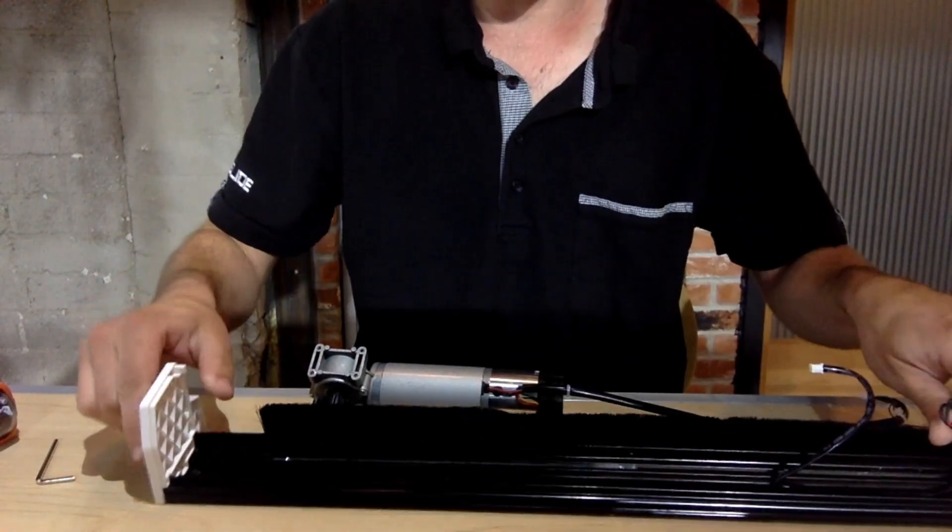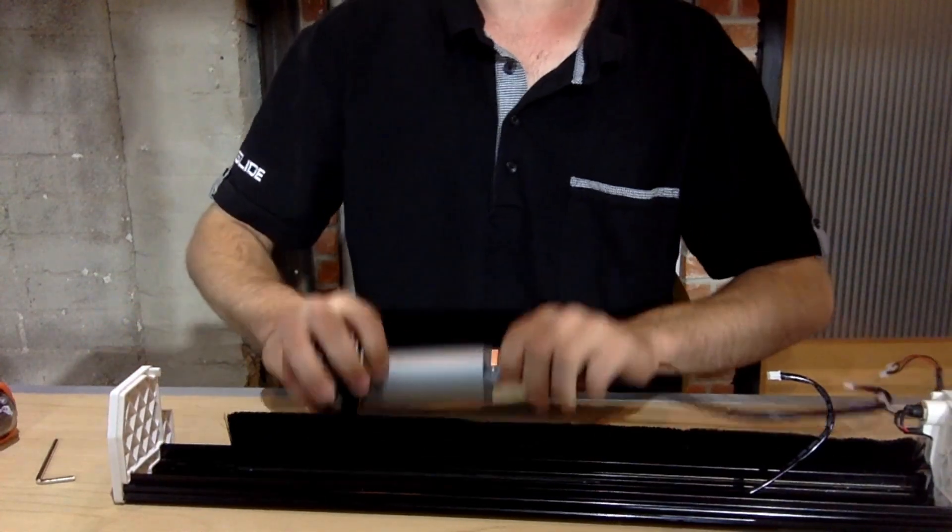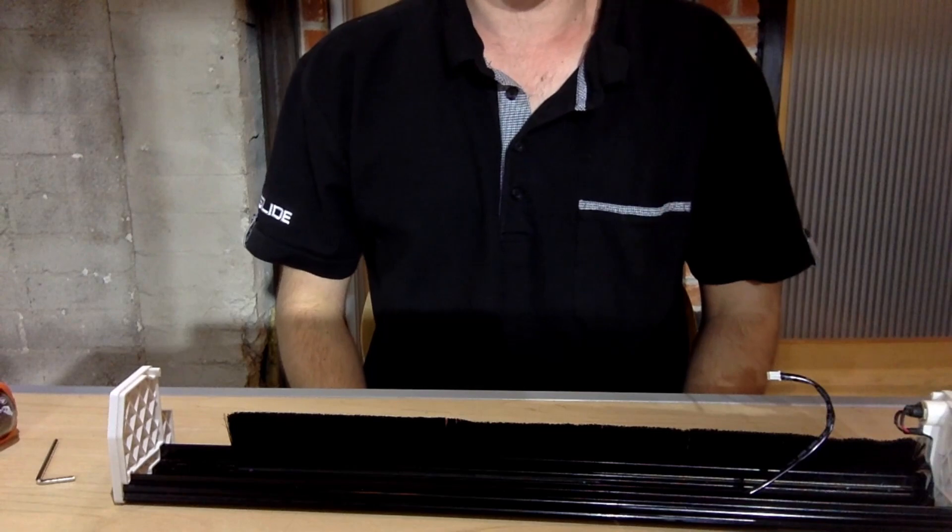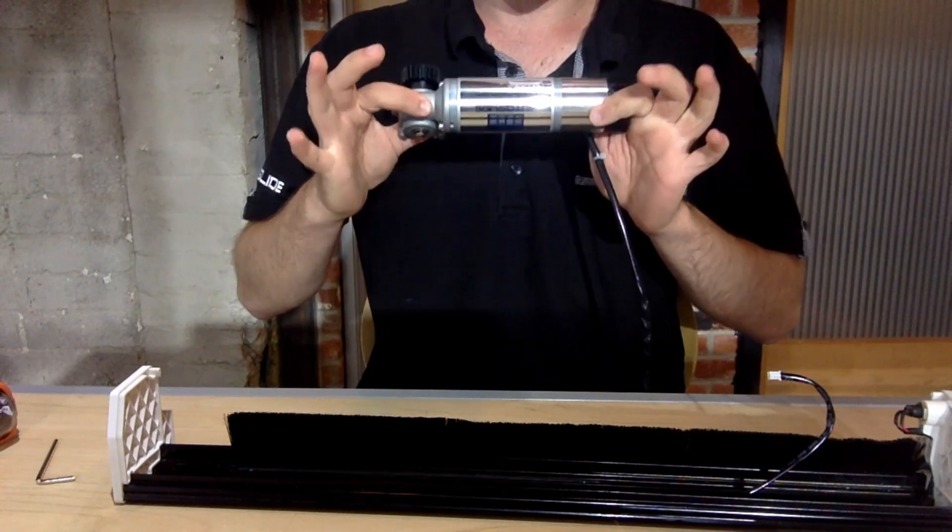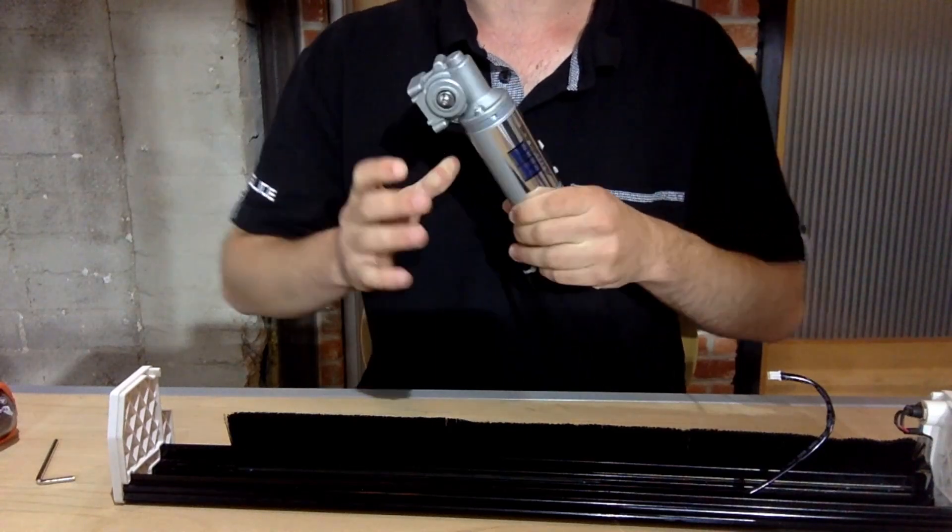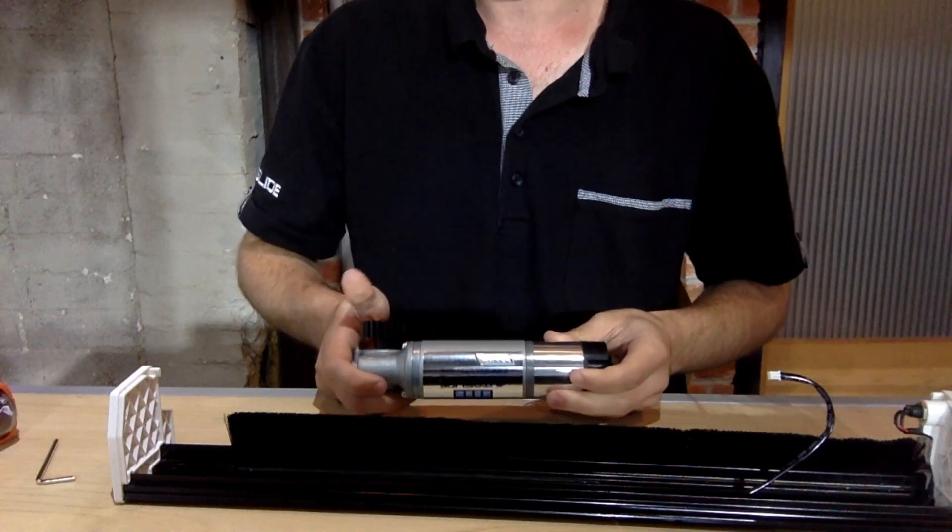Here's your empty frame for your autoslide. Now I'm going to pretend, here's our old one, I'm going to pretend I have a new motor that I want to swap out. Let's pretend this is the new motor that we're installing onto our autoslide. We're pretty much repeating the process that I just went through, only in reverse.